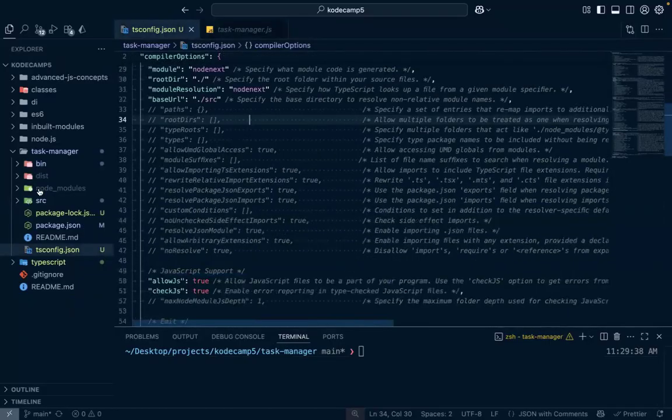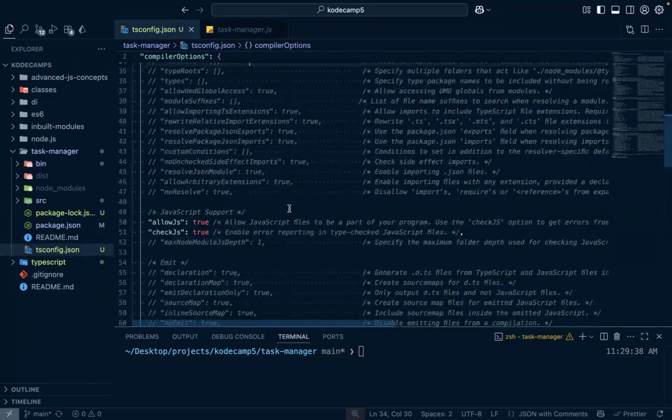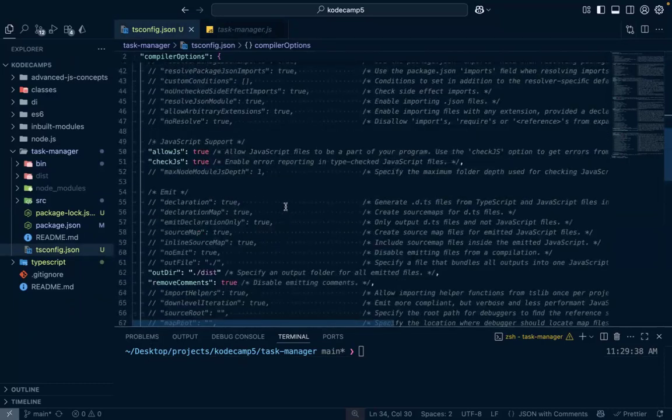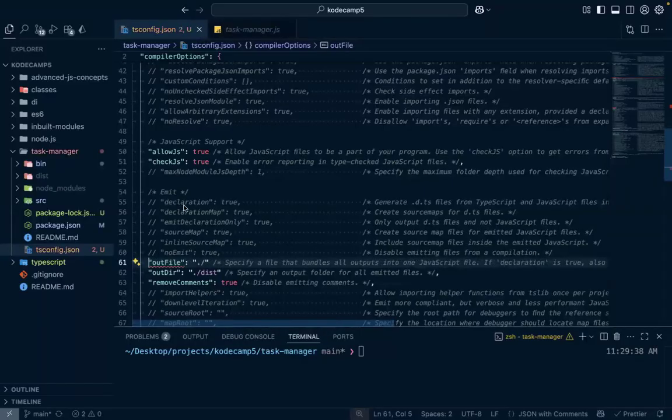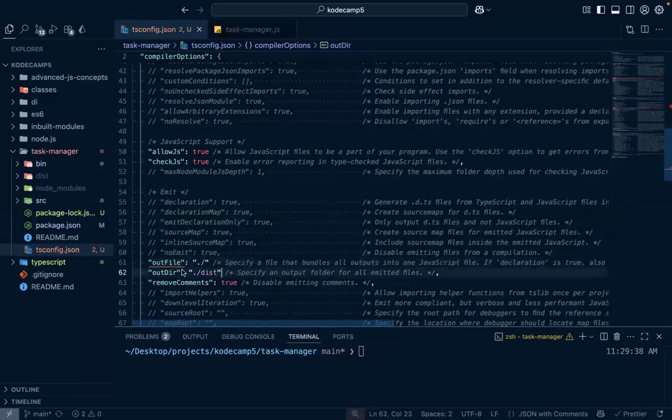Okay, this is great. So now we've seen how we can configure tsconfig. You will need to experiment with all of these things, right? You will need to, for example, noEmit, which disables emitting files from a compilation. Let's even do this one here, outFile. Use AMD, and system modules are supported alongside that output file. Let's not go into unified all those modules. Let's just leave this one for now.